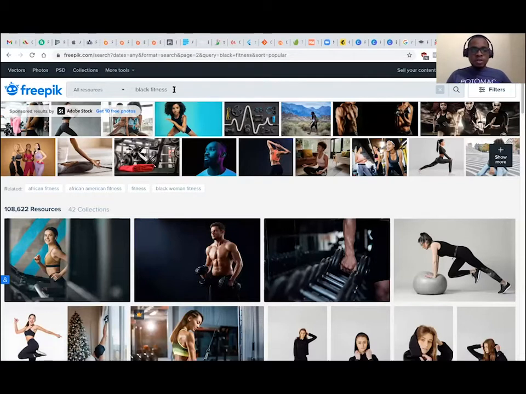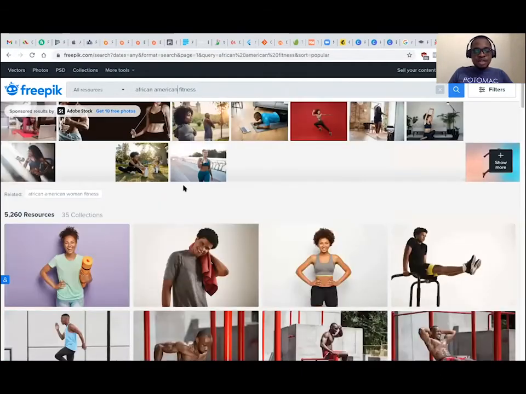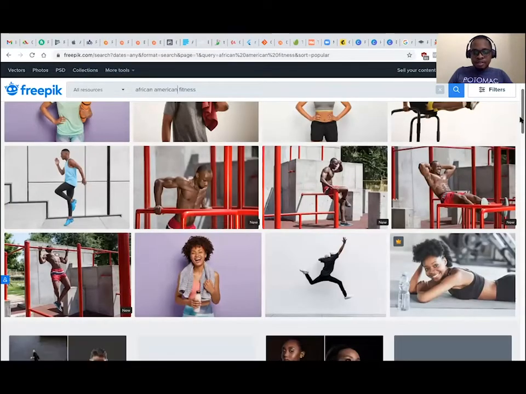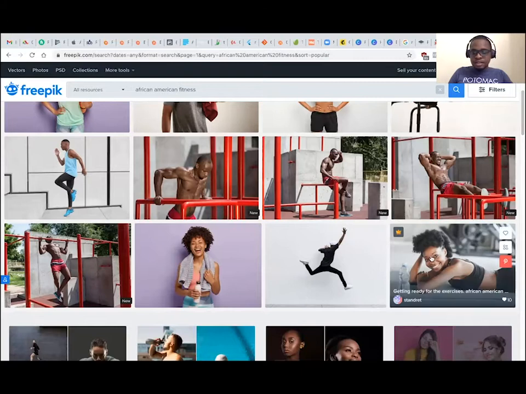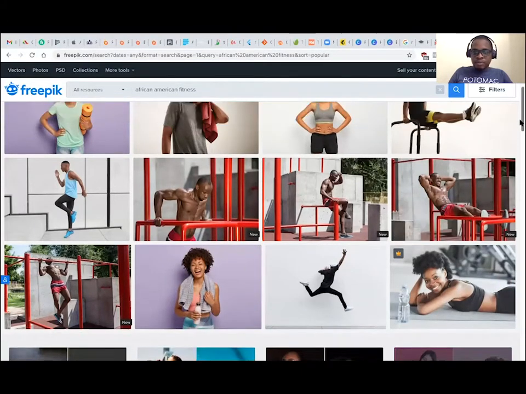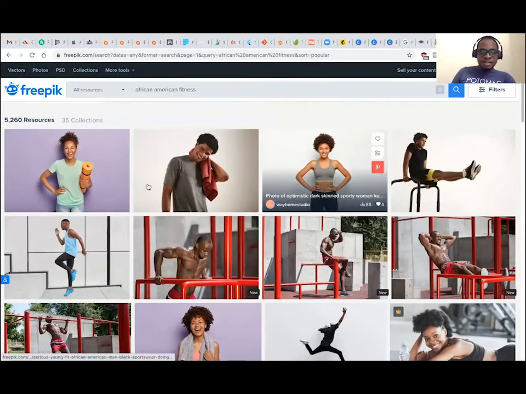So keywords you can put in your search could be, you can see here I put black fitness. I can put African American as another keyword. Sometimes you can also use Afro American. So you see African American is more precise. You can see the lady, the guy, all the people we have here now are blacks.